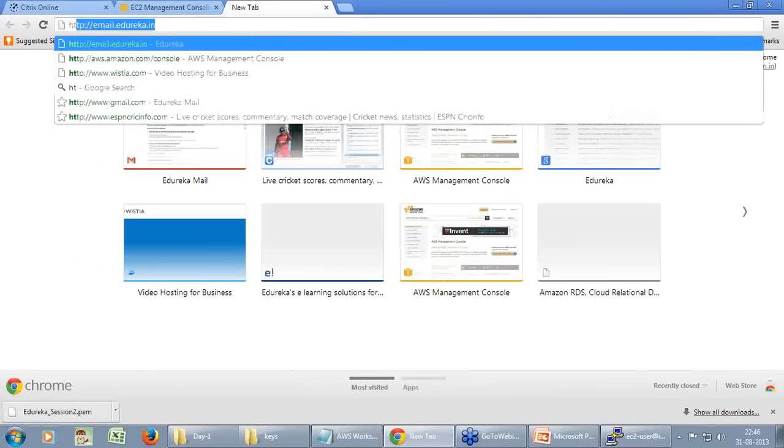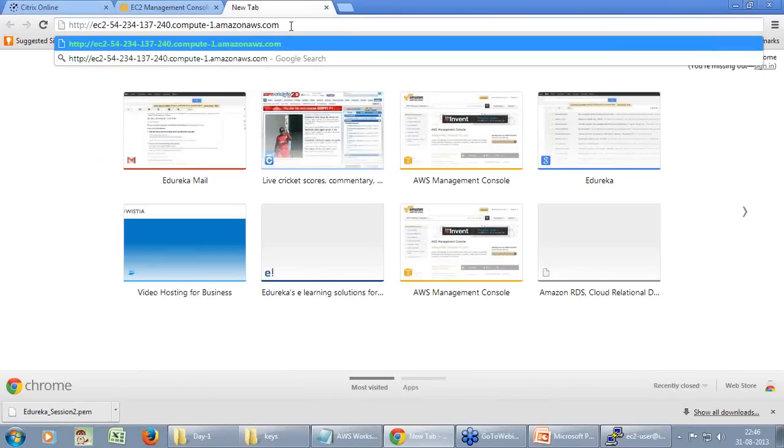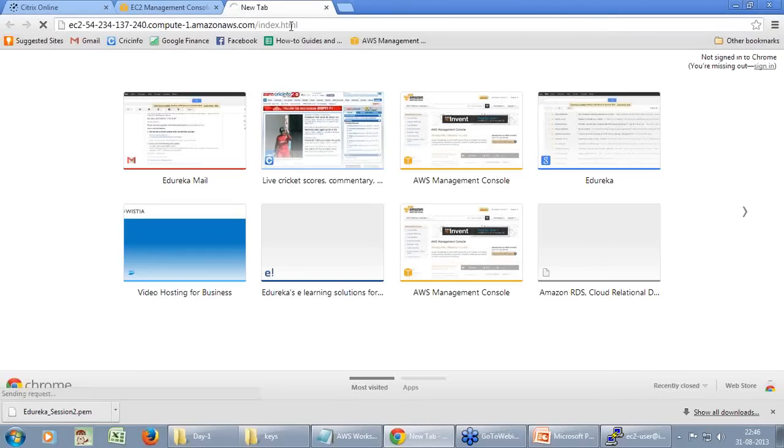So we have to open it. Let's start with the first. It keeps on trying to find it.